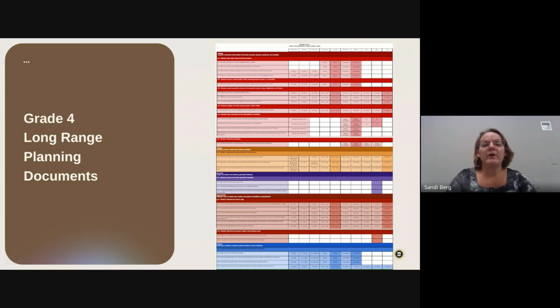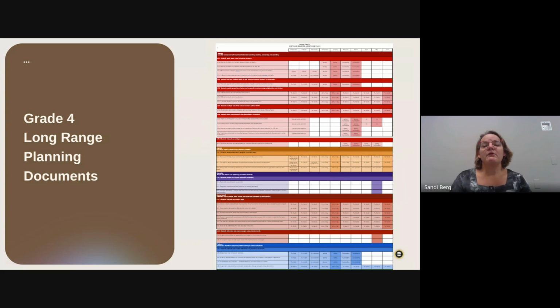Then the light colored ones are the ones where you're just going to start to dig into them, play with them a little bit, very concretely in math, no abstract or very little abstract, maybe a little bit of formative assessment, but we're probably not going to summatively assess it. Then you'll see the darker shaded pieces, and those are the ones where you're really going to dig in deep. You're going to do more abstract. You're going to make more connections to other outcomes, and you're probably going to be doing some summative assessments as well as some formative assessments.